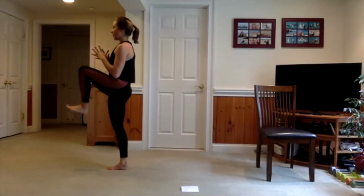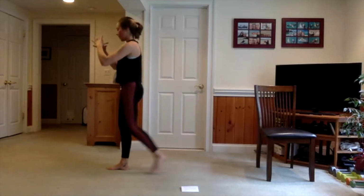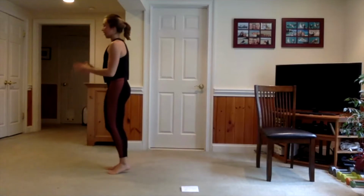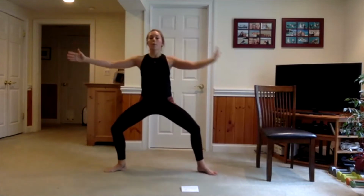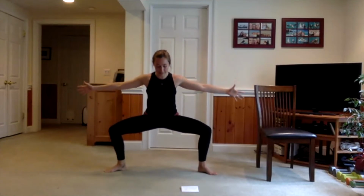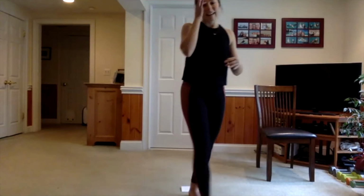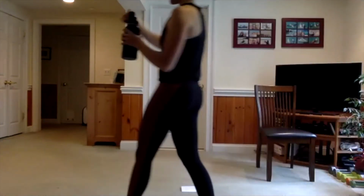Let's lift up. Last one. Down. And down. All right, come back into our lunge. Open to second, hold it here, and come up. Maybe towel off a little, get a little water before we go into our arm section.